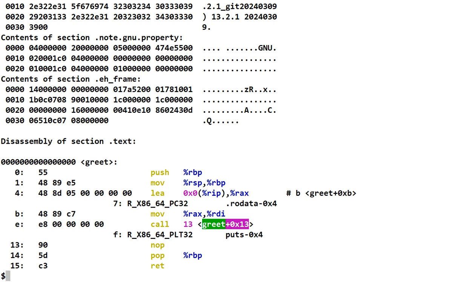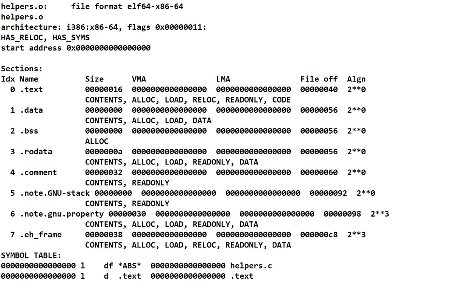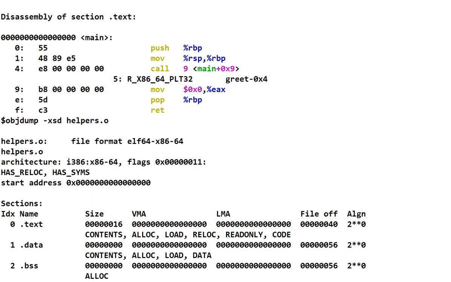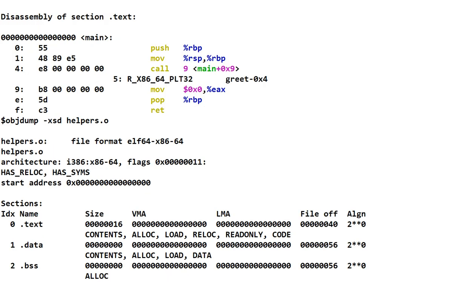And remember, no, this is greet plus some value. And again, you see all those zeros. They need to be filled in by the linker because we've got another relocation. But here's a hint. It says I'm calling puts. So we've got a lot more information, even though we didn't specially compile. And if we scroll backwards, you can see there's even more. They put the assembly language dump at the end because that's what most people want to see. But it tells us more.